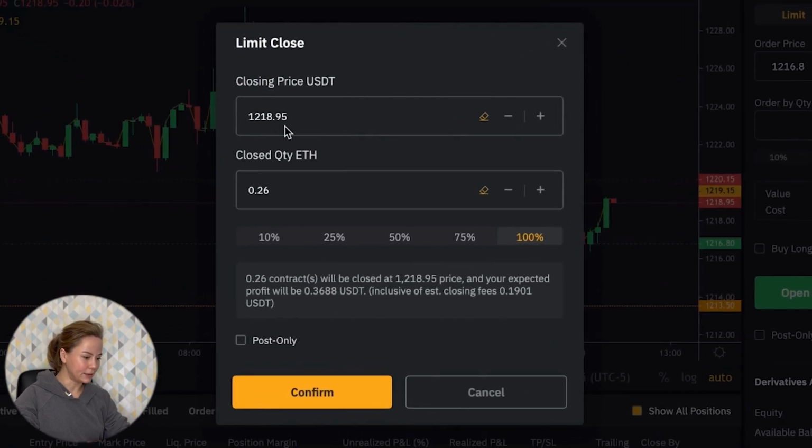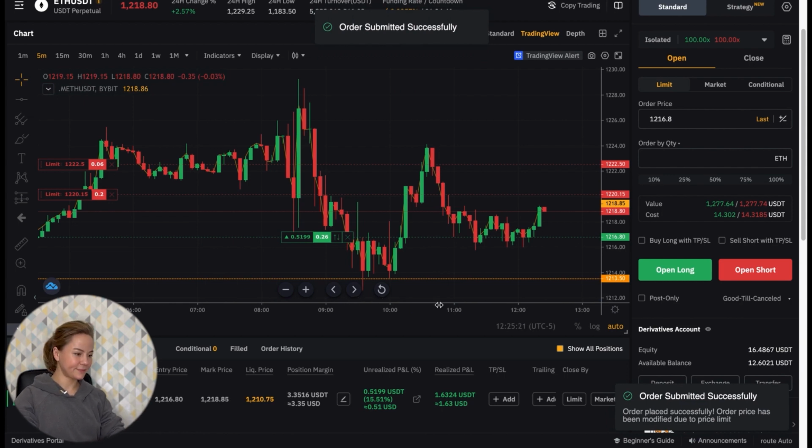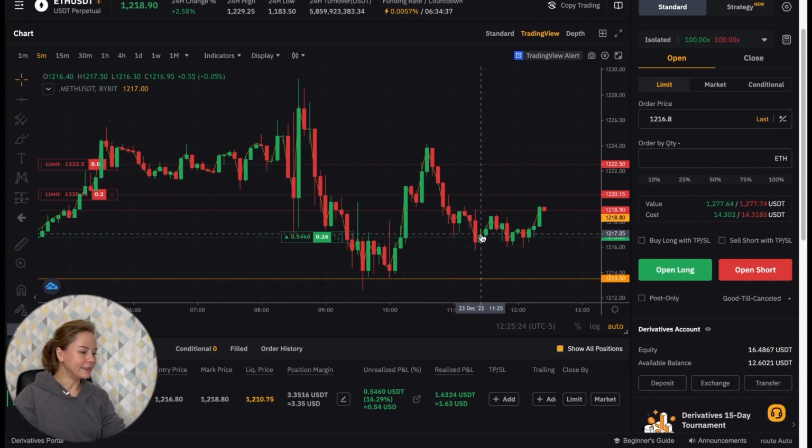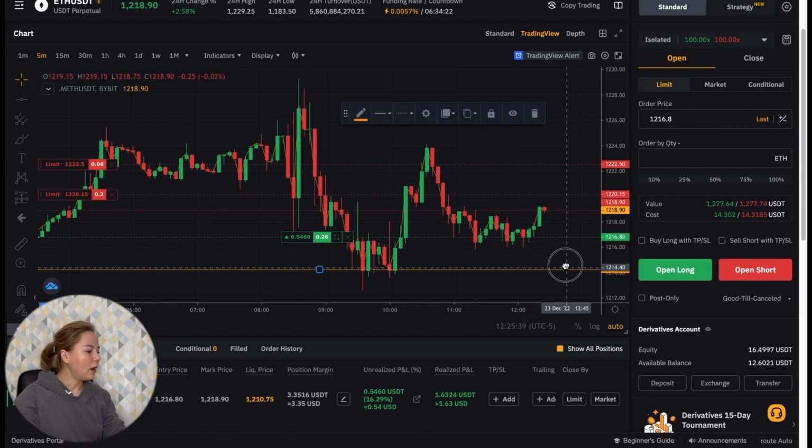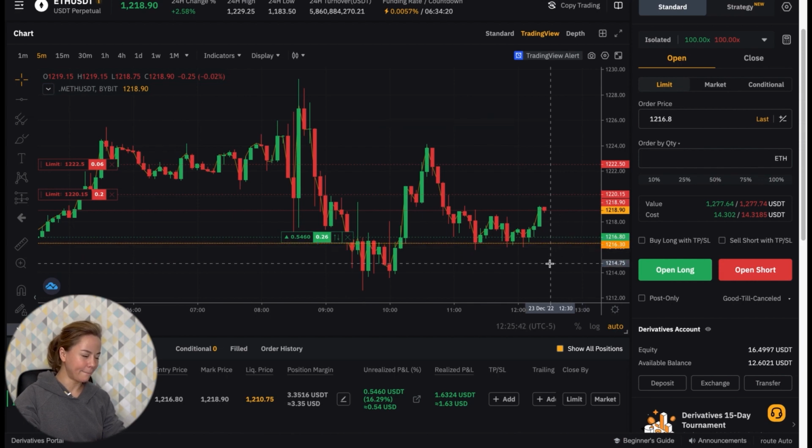Hopefully we get more profit at 12.22. Yeah, let's put it 0.5. For remaining 6 tenths. Nice. That means that we do not expect the price to bounce too low. We can modify and move our stop loss. I suggest that we put that just around the shadows of previous lows.